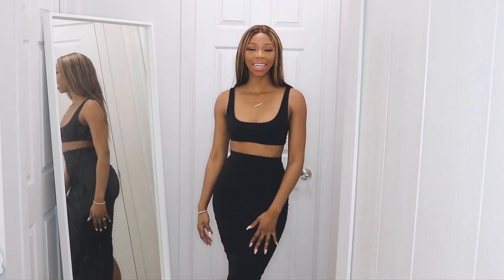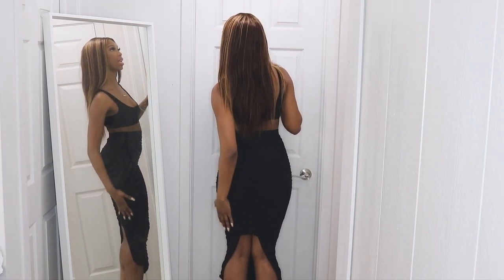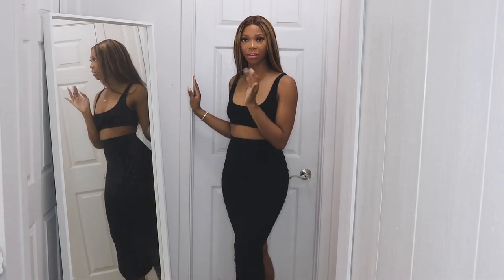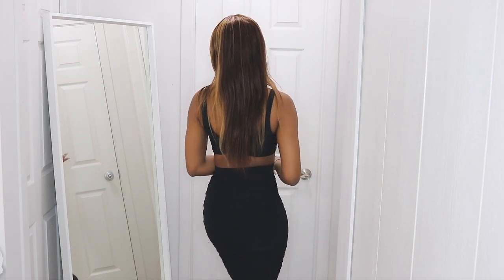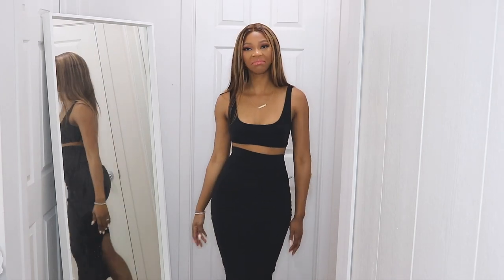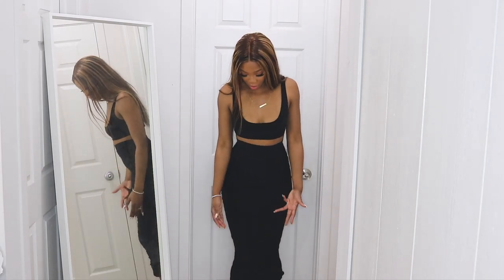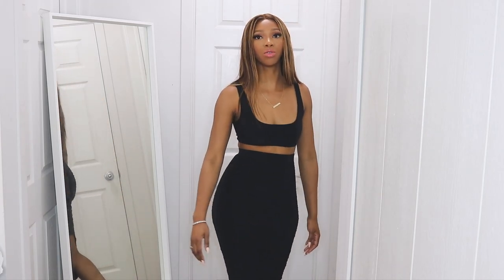I saved the best for last — this is probably my favorite piece. My style is so bougie and so cute. The skirt has ruching on the two sides which gives a little more figure. At the back it has a V-shaped slit. I don't know how I feel about that — I feel like they wanted it to be different from a regular two-piece set, but I didn't really feel like it was needed back there. It does look a bit weird when you wear heels because the front kind of flares out due to the triangle slit at the back. But it's still cute and it allows you to walk better so your legs aren't too held together.